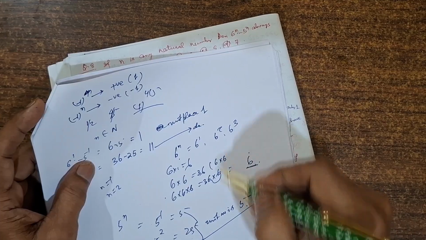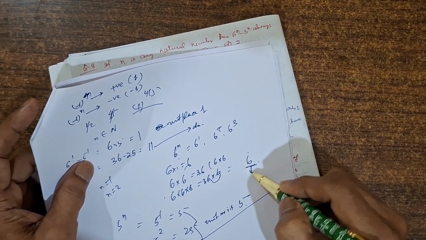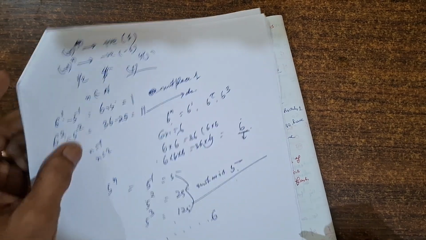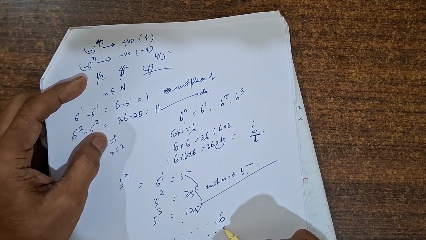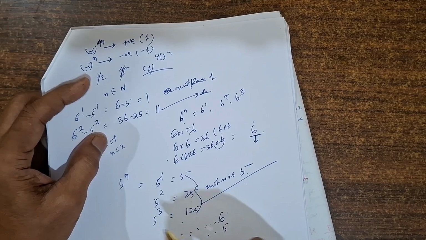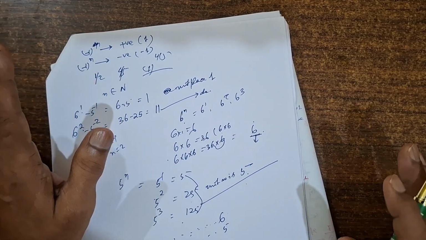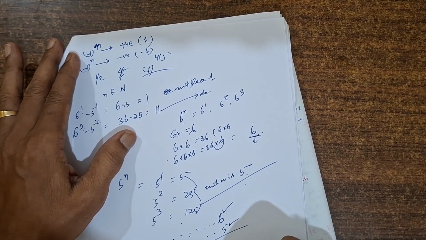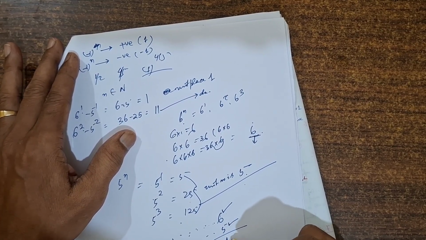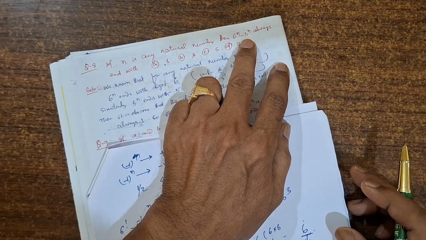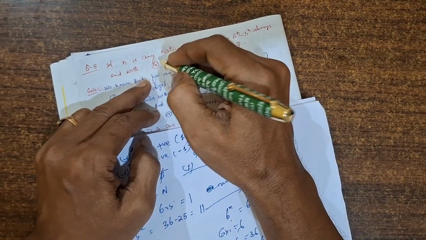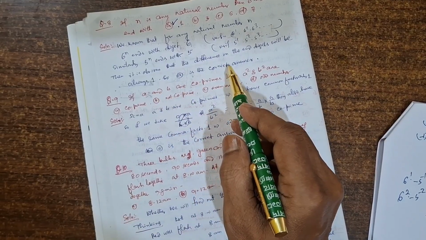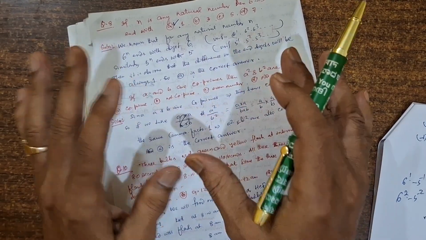Whenever you subtract this, what will it be? 6 minus 5. Whatever the number, the end digit is 6, and whatever the number, 2 digits, 5 digits, 10 digits, 1 crore digits, it does not matter, the unit place is 6 and the unit place is 5. When you subtract this, you always get the unit place as 1. That was the question. So what will be the answer? The answer will be A. So A is the correct answer. Okay, it is now generalized.